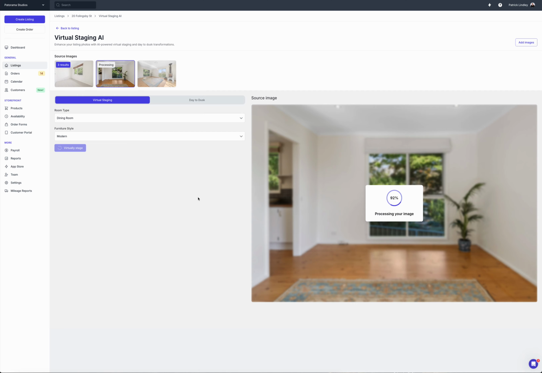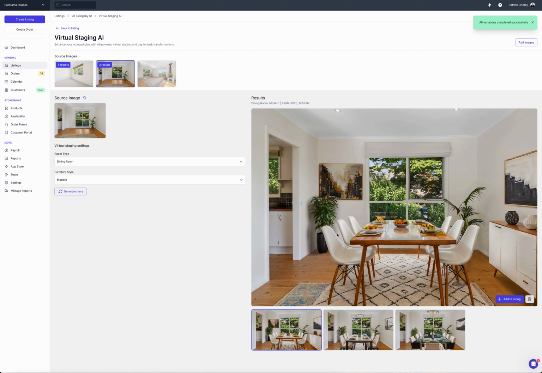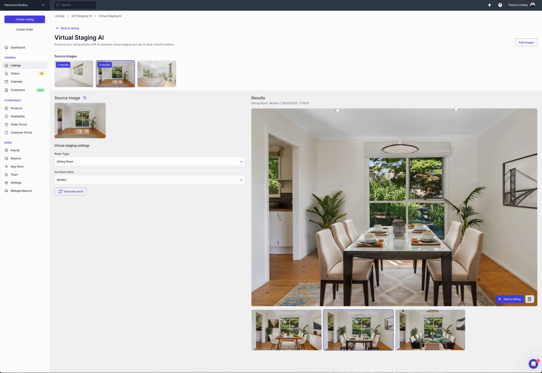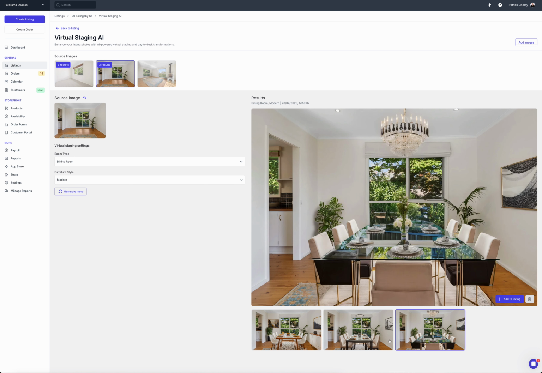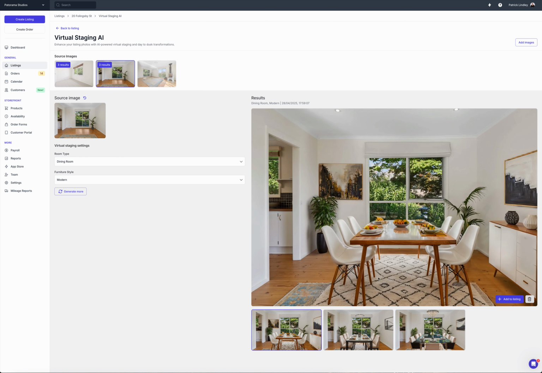It really only takes a couple of minutes to do. And bing bash bosh, done. And that is pretty perfect. I would choose that image. Probably that image is a bit too modern for me. That one's not bad, but I really like that one. That one's the one. And then we click add to listing without the virtually staged watermark, and done. So super easy to do on that front.